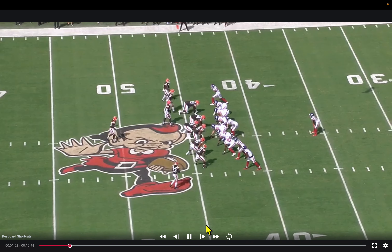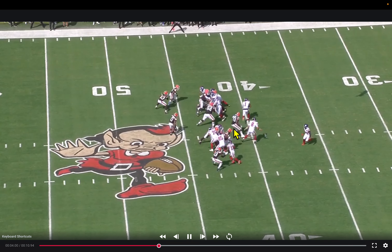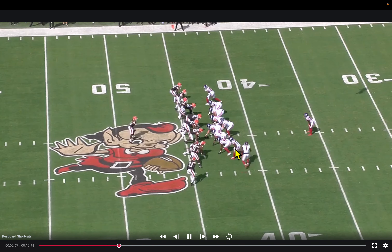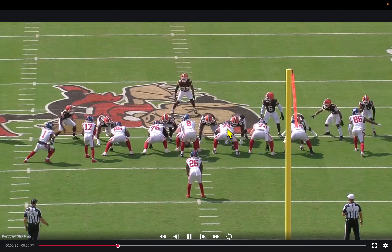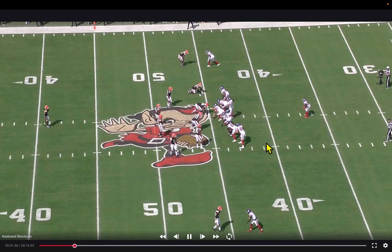Fourth and one — this is why you go out and get a guy like Malik Neighbors. Eleven personnel: one tight end, three receivers, tight splits by everybody. They run a speed sweep with Malik Neighbors, who does a good job outrunning everyone across the football field for a two-yard gain and the first down. The Giants leave a defensive tackle completely unblocked, and Neighbors sprints to the sideline to get the first down, keeping what ends up being a 13-play, 81-yard touchdown drive alive.